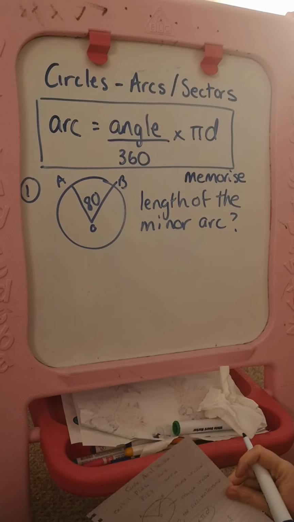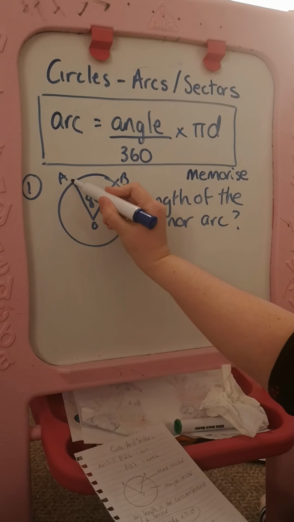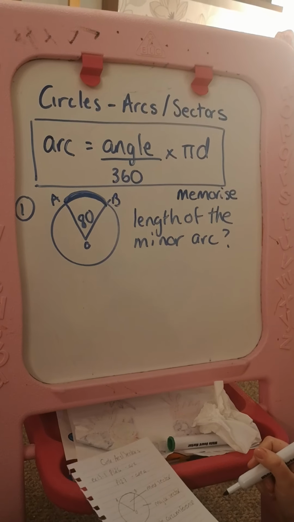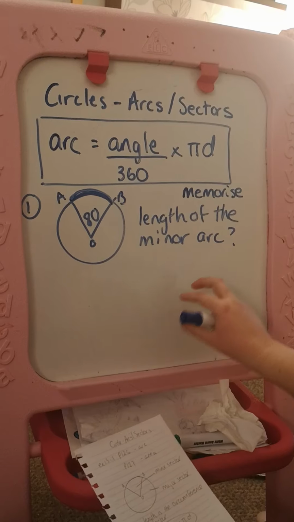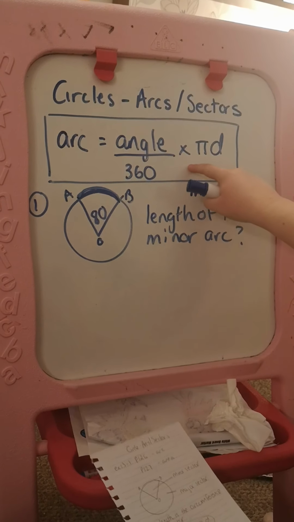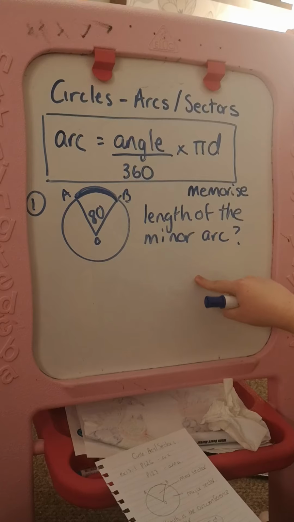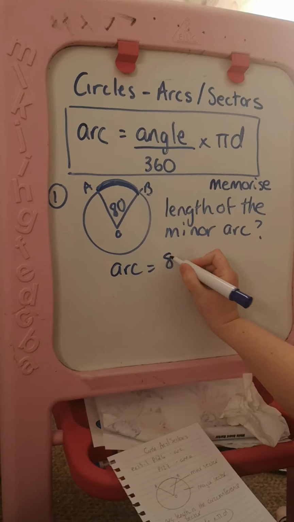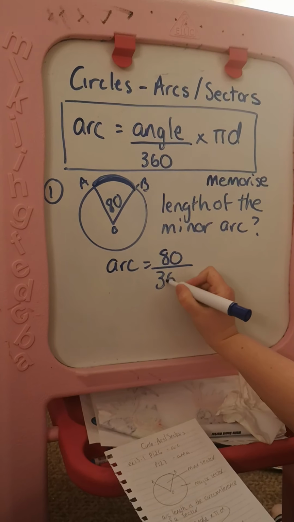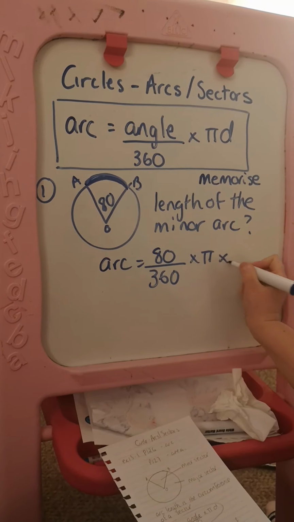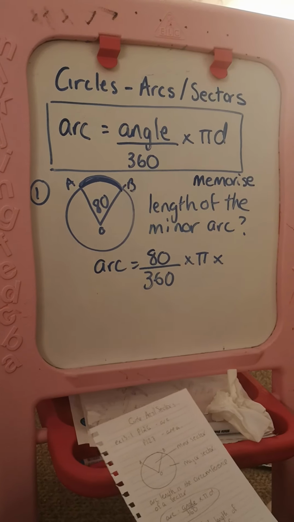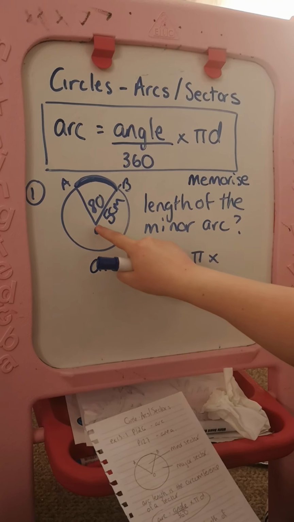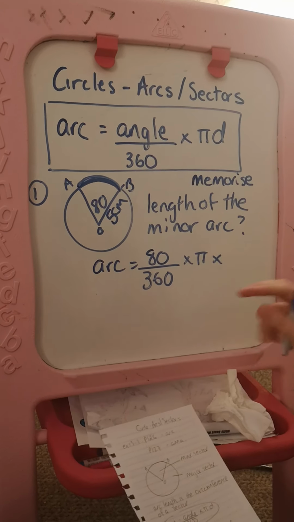So we are after the length of the minor arc. We are after this bit here, the crust of your pizza. Please remember that. That is what we're actually after, that length there, if I was to put a bit of string around it. So we're going to go straight to the formula. I'm not going to necessarily write it out again because I've just got it up there. So our arc equals your angle at the middle, so that is going to be 80 over 360 times pi times, now D is your diameter. I've forgotten to give you this in the picture, silly me. That bit there is 5 centimetres. That bit there is from the centre to the outside, so that is your radius.